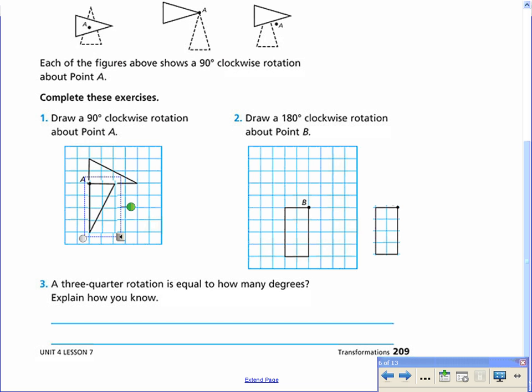Go ahead and turn your triangle. Make sure the distance down is 4 blocks. 1, 2, 3, 4. It's 2 blocks tall, and then connect your lines to make the right triangle. If you feel comfortable, you can try to do the next one. Draw a 180 degrees clockwise rotation about point B for the rectangle.